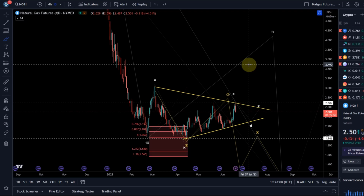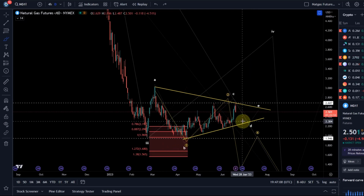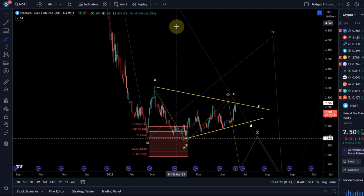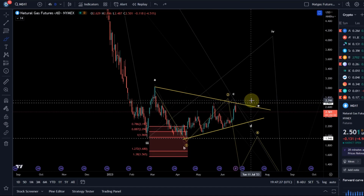It's just that, from a wave count point of view, the move up that occurred here looks like a corrective pullback, which should sell off, but we'll see. At the moment, preference would be for another low, but Elliott Wave tells us there is also one wave count that allows price to go higher in a wave 4 before coming down. But then again, it depends on the 269 level. That really is the pivot point.